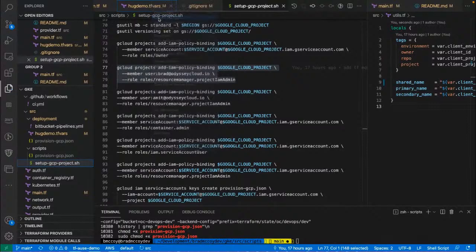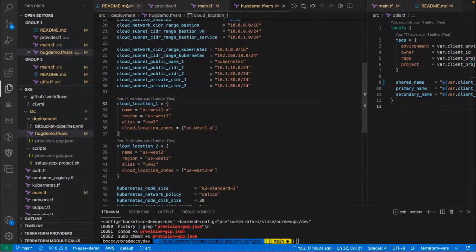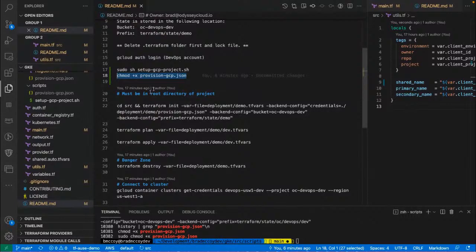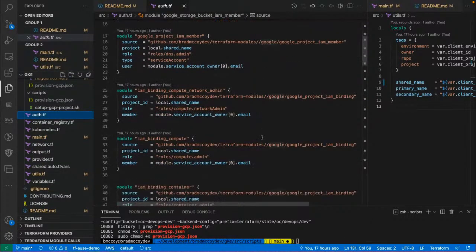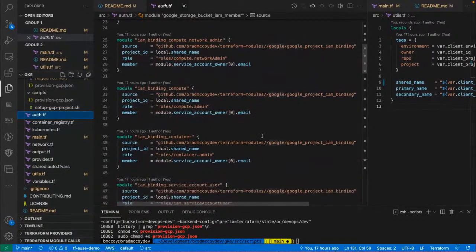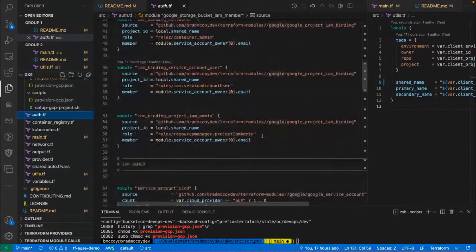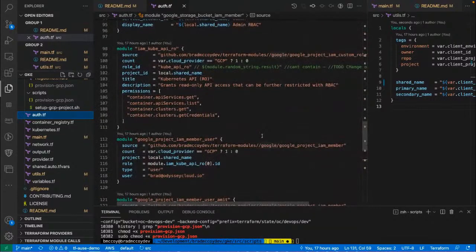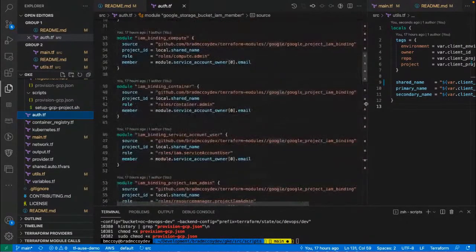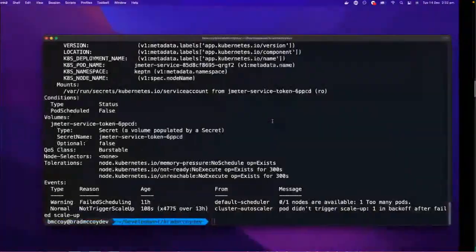Just going to close all this. I think we'll go here. What do we need here? What I might do is, let's look at the bucket that we used.